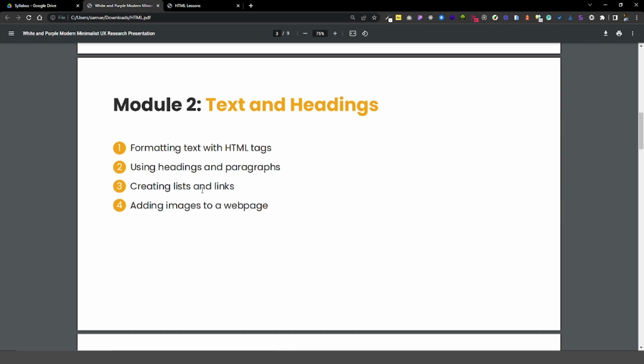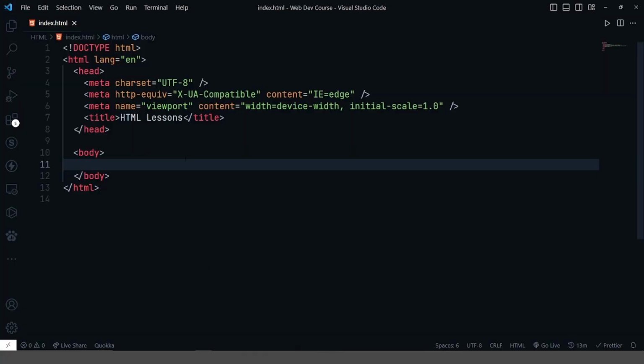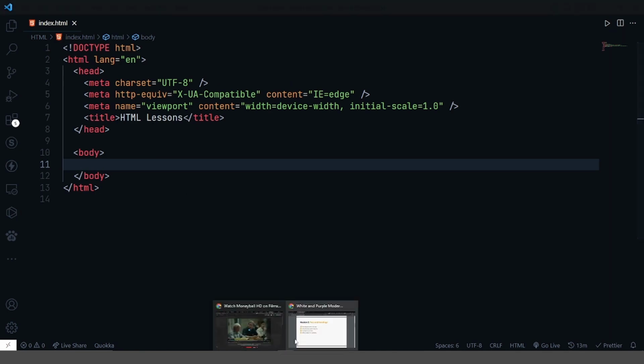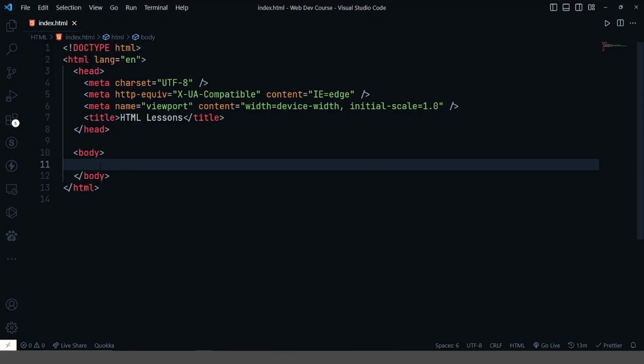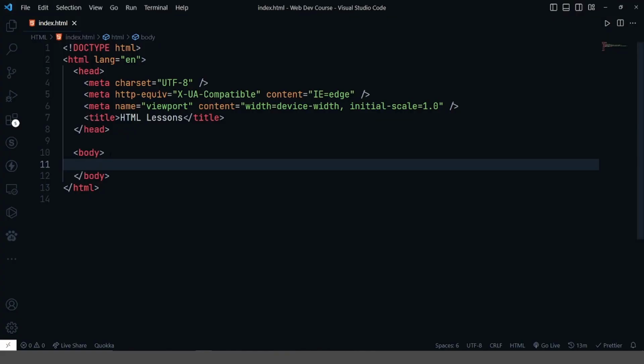All right, so let's head over to our VS Code and look at how we can add our headings and our different paragraphs. Okay, so in the last lesson, we had added a paragraph and a heading here, and we were able to see the changes here. But if you notice, there's nothing at the moment, right? So even on our website, you notice that nothing will change. There's nothing that will appear even if we refresh the page. Okay. So the reason being is, remember what I said in the previous lesson, whatever you add in the body, that's what the user will be able to see.